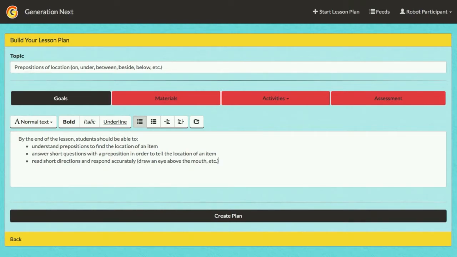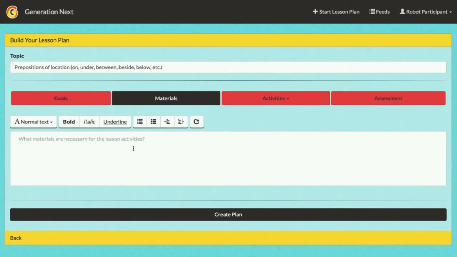Now, for our activities, we're going to need materials. So as you think about activities for your lesson, just add materials that are necessary to complete those activities in this section. For example, I might need some kind of printouts, some piece of paper to give them to complete their activity. I might have a short presentation to show them.